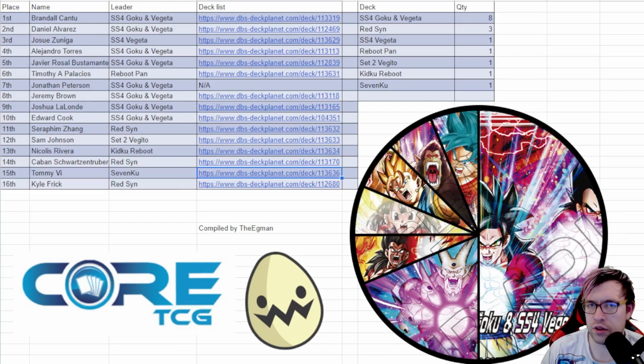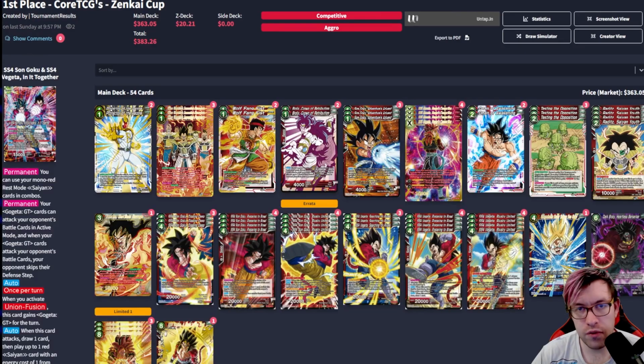We're going to look at the top placing leader for each one of these archetypes, starting with Brandall's first place SS4 Goku and Vegeta. We've seen Brandall do super well at a lot of these webcam events. Normally he's playing blue or something more control-y, but this is such an aggressive deck, and having it be half of the top cut, it's probably one of the better lists to be running right now if you want to do well, and Brandall definitely did well this weekend.